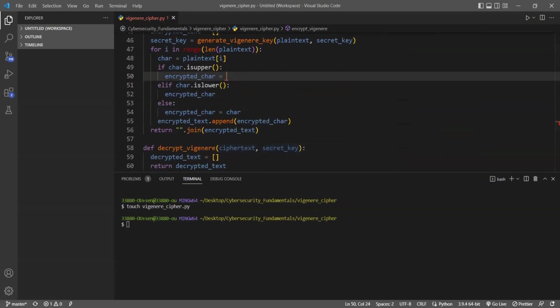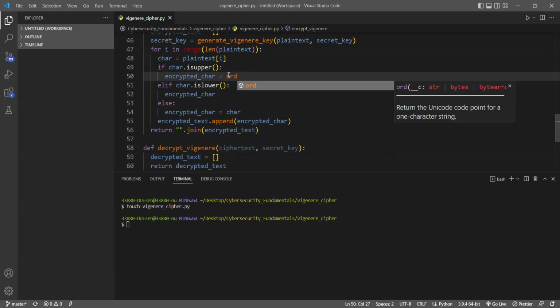Okay, so the logic requires us to cast an alphabet into its corresponding ASCII value. So in order to, let's say, have the ASCII value of A as 65, what we can do is call an inbuilt function called ORD, which, as you can see on the screen here, returns the Unicode code point for a 1-character string.